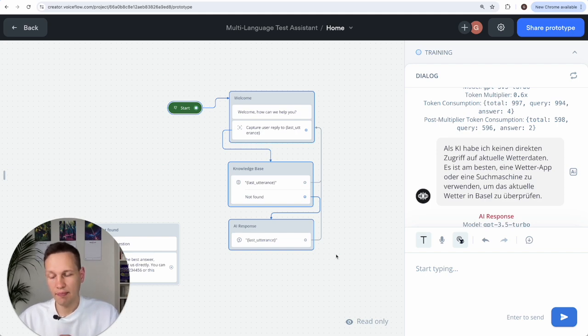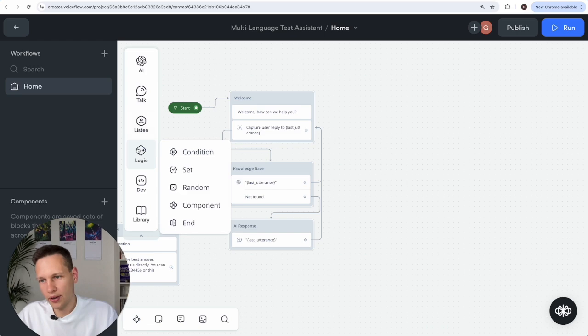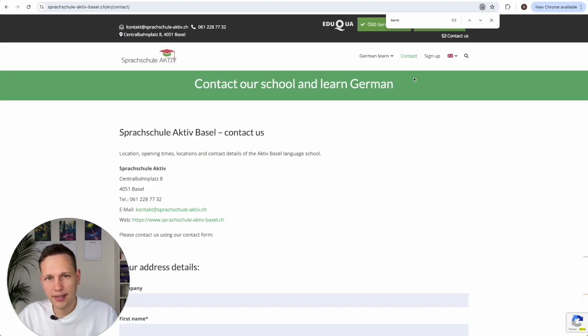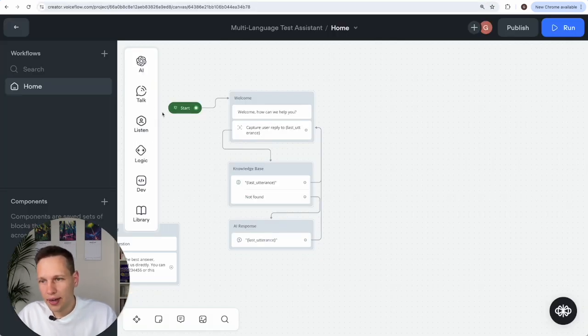But now let's add more features and make this a bit more complex, because what we had as a situation with one of my clients is that we wanted to add some buttons where a user could actually click and go to a certain website right away. So let's say we want them to get to the contact form. And so we have this link here, and we can of course just enter a button.